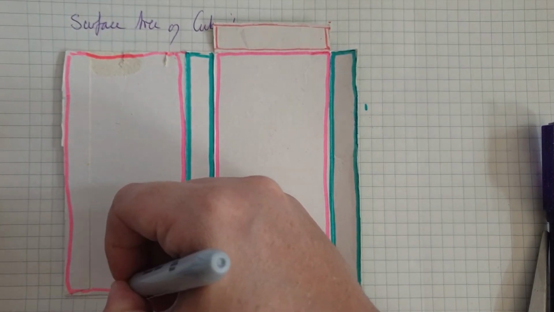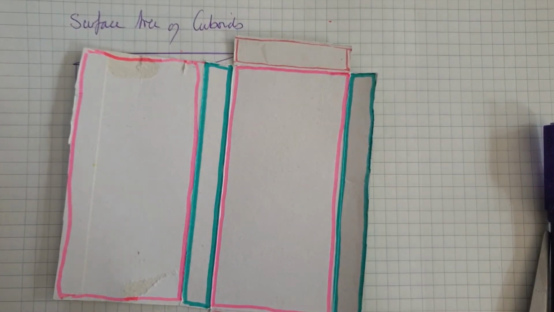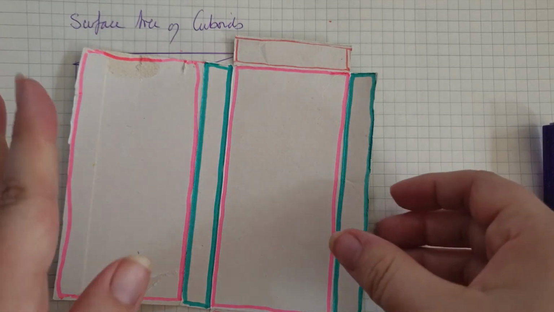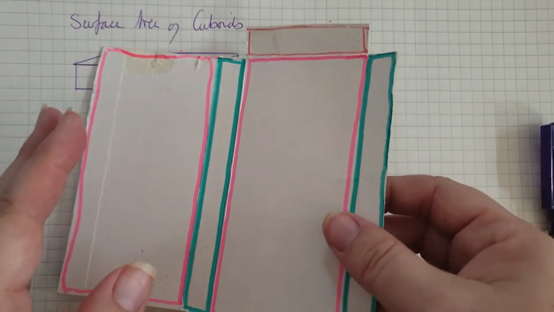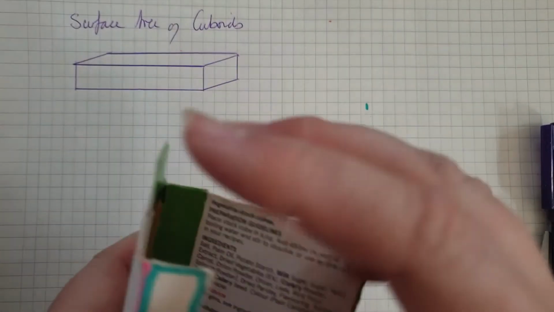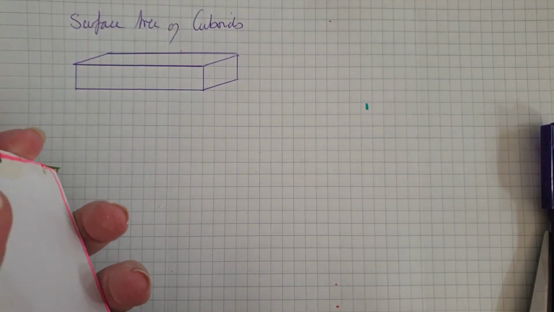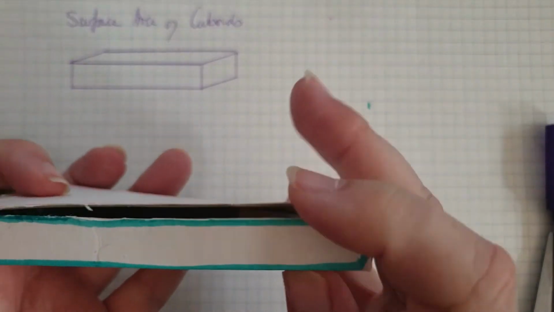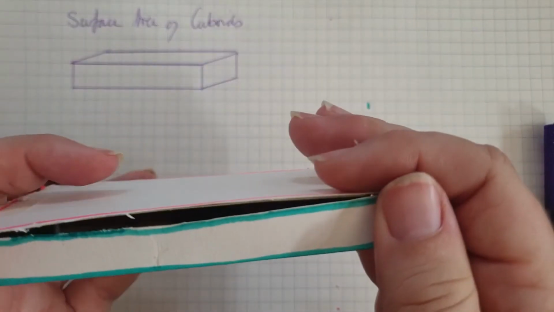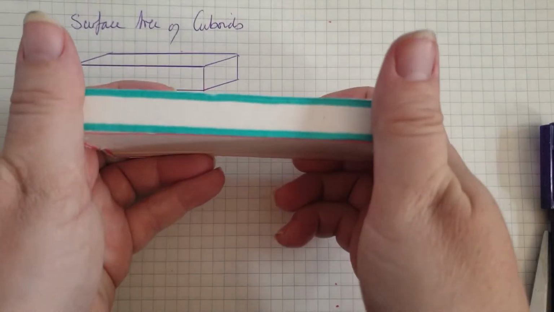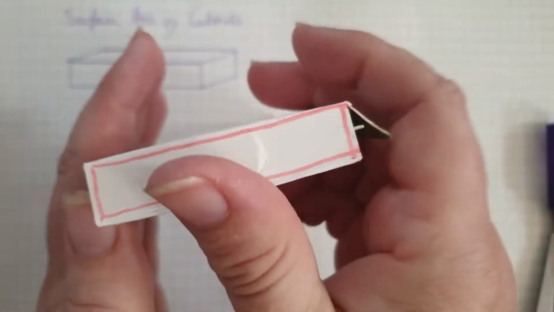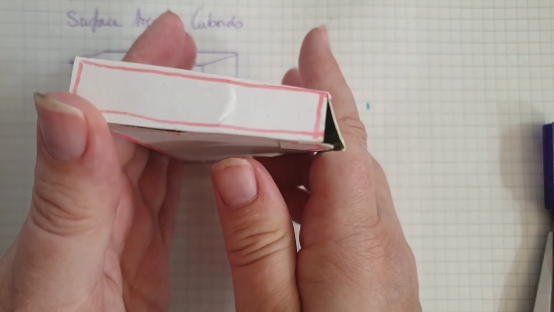Now, when I fold the cuboid back up, we will find that opposite faces are equal on a cuboid. So, fold this back up. We can see, obviously I'm holding it, it won't stay because I've removed the flaps. That face there and that face there are the same. Move it over so we can see it a bit clearer. Oops, there it goes. That face there.